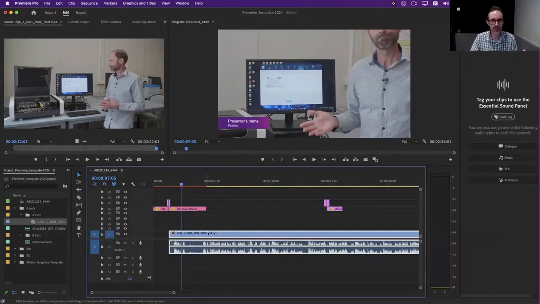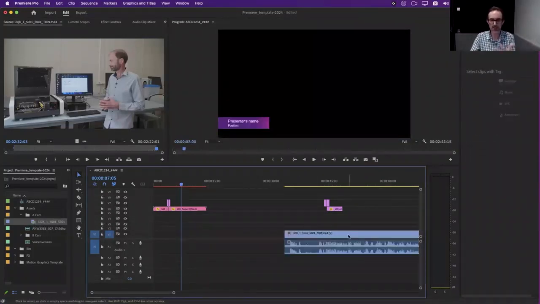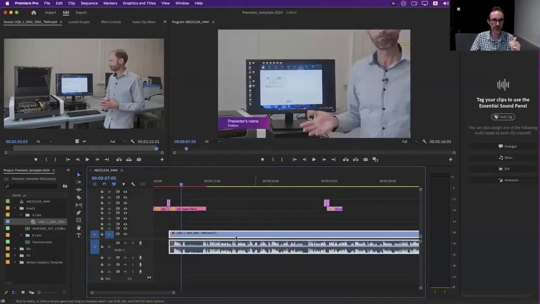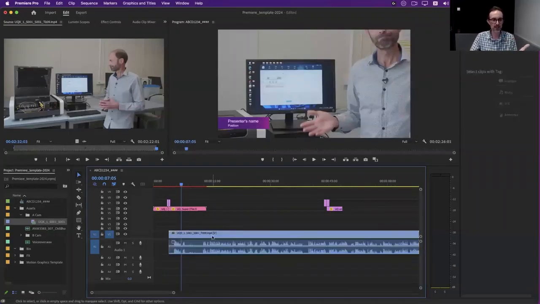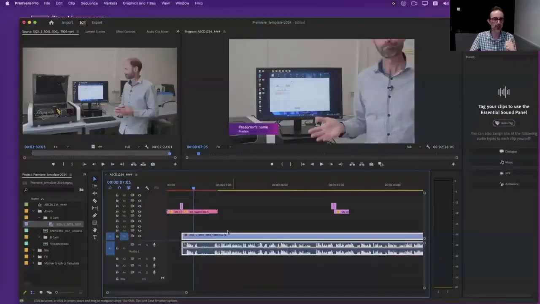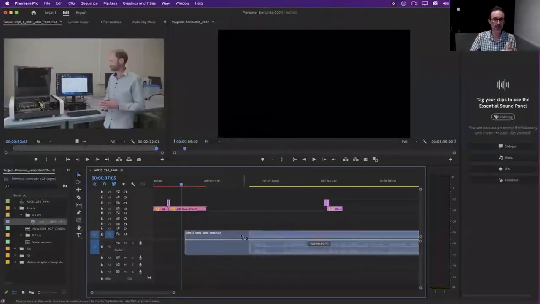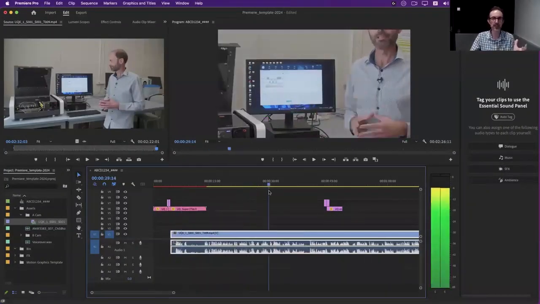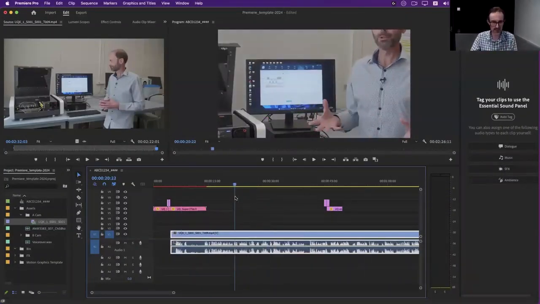Now, of course, if the clip gets put in a different position, you can literally just click on it and move it to somewhere else. So that's not a problem at all. What you will notice is, I talked about the fact you can have multiple tracks here. You can also have multiple tracks down the bottom. So you've got your video, which is this top one here, and you've got your audio, which is this bottom one here. Whenever you're moving your clip around, the video and the audio will stick together, which is really nice because that's what you want with this particular clip. You want it to stick together so it never goes out of sync.